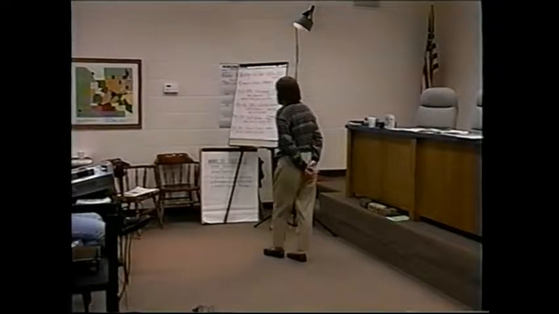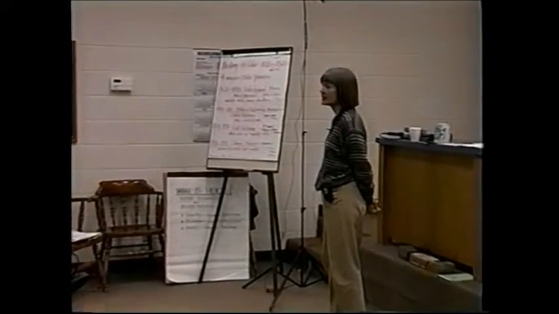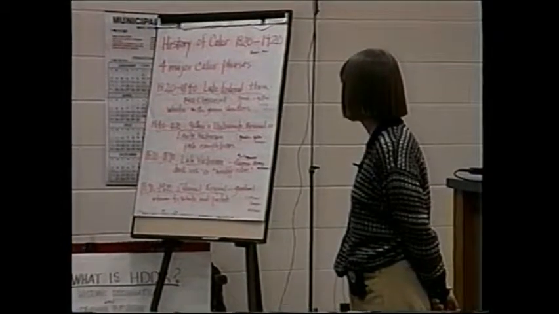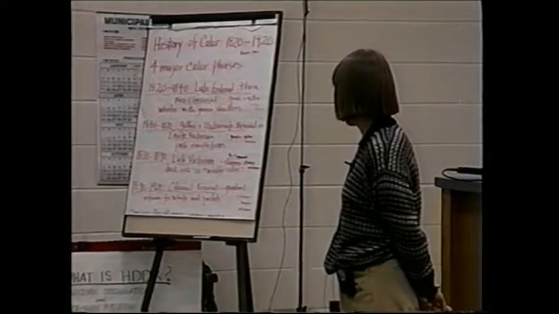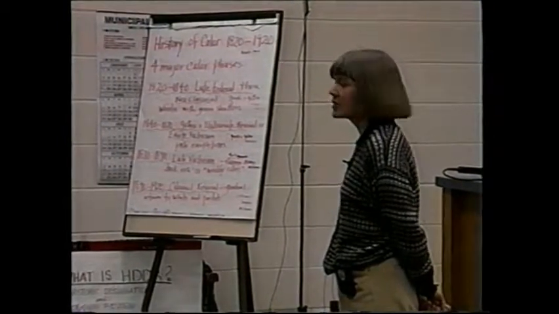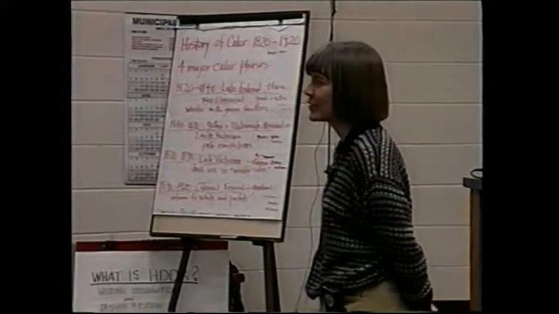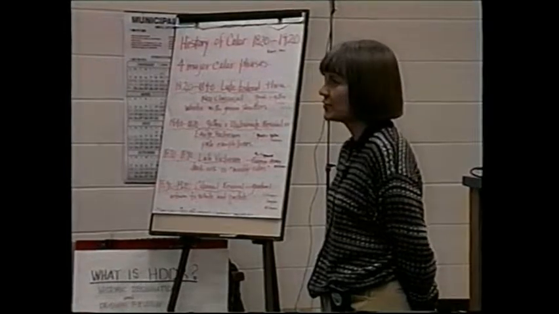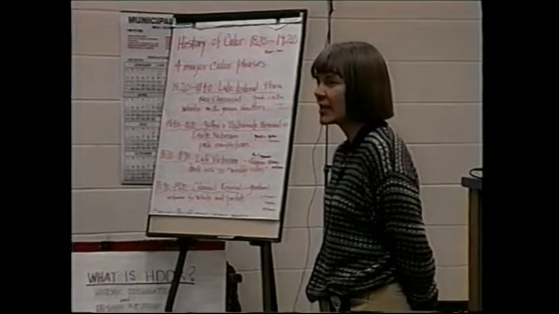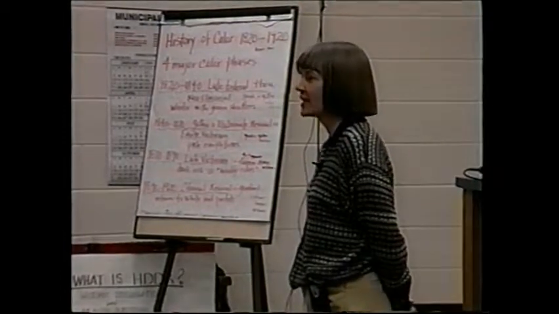Well, anyway, there were 4 major color phases, and you have to always remember in our nation, it always starts on the coast and works its way inward. And so this is in reference to the East Coast. Between 1820 and 1840, late Federal through Neoclassic era, white with green shutters is very common. In fact, Charles Dickens came to Massachusetts in 1842, and when he got off the boat and went into the town, what caught his eye was all the white houses and the green shutters, or what they called Venetian blinds, and how quaint it was. Everything looked fresh and clean.